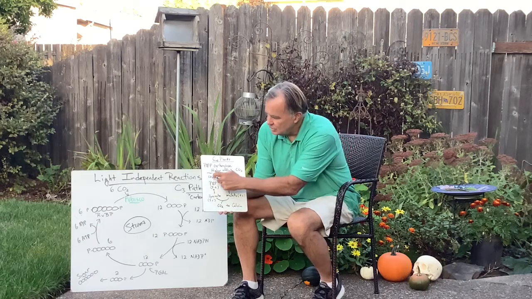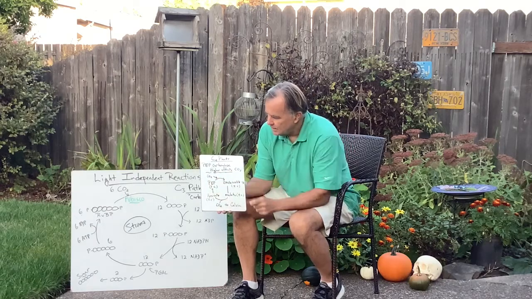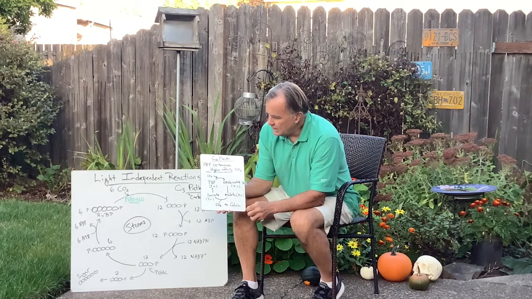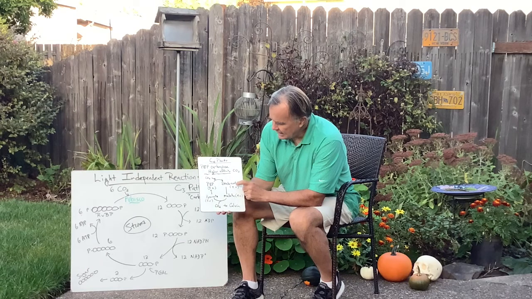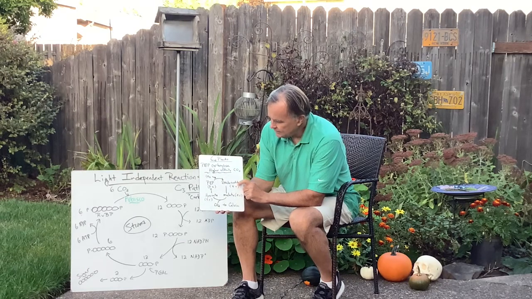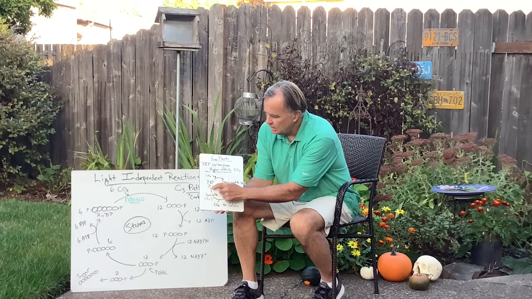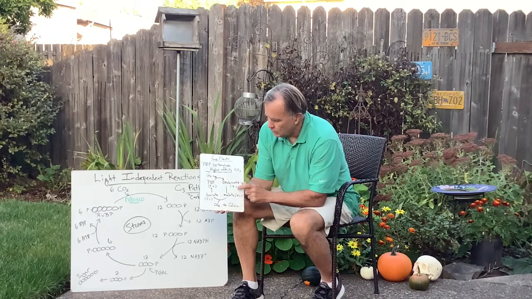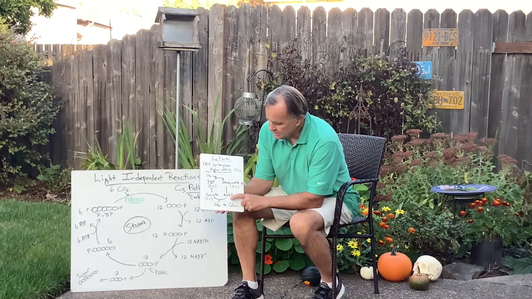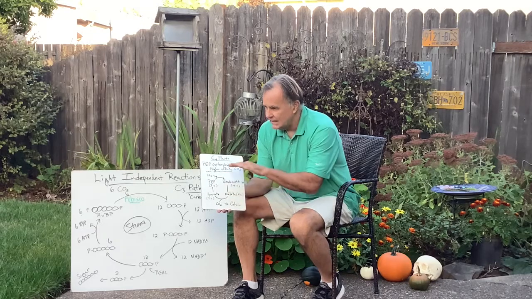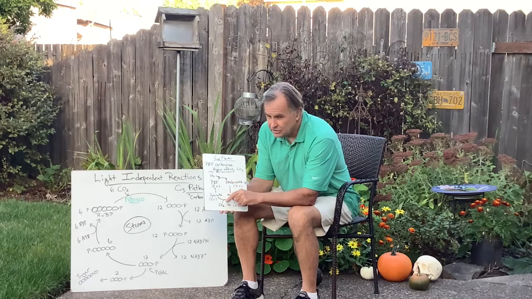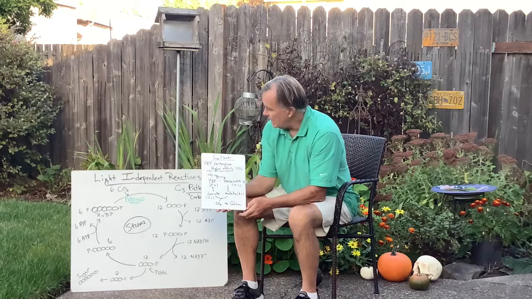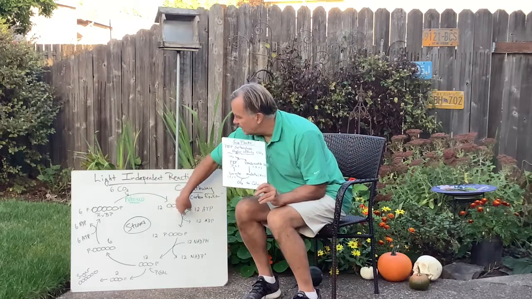So CO2 attaches to PEP, phosphoenolpyruvate, and it makes oxaloacetic acid, or oxaloacetate. So a 3-carbon molecule, add CO2, now you have 4 carbons. It makes this molecule called malate. This occurs in the outer leaf cells, and it transports the carbon into the inner cells where the CO2 can be released to the Calvin cycle. So now it can go into this Calvin cycle.